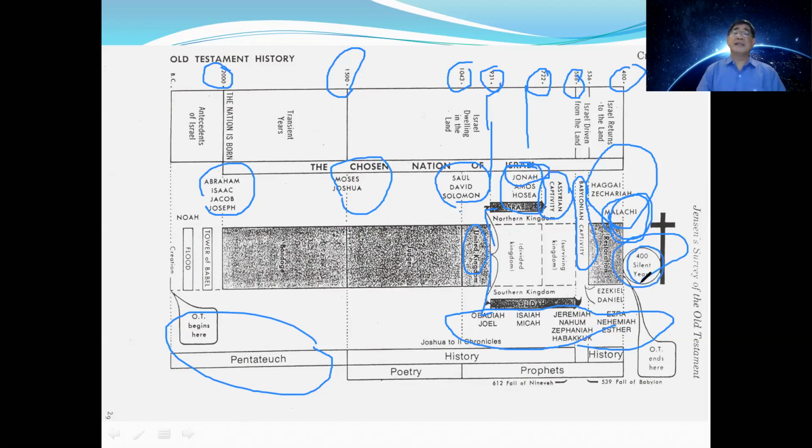And in the first lesson I explained, what is the period of the silent years? 400 BC to 0 AD. For 400 years, God did not speak to Israel at all. No prophet came, nobody spoke, at least no canonized prophet, until John the Baptist came and spoke a few prophetic words, and of course, finally the Word became flesh. Jesus came. Jesus was finally the Word of God revealed to us.